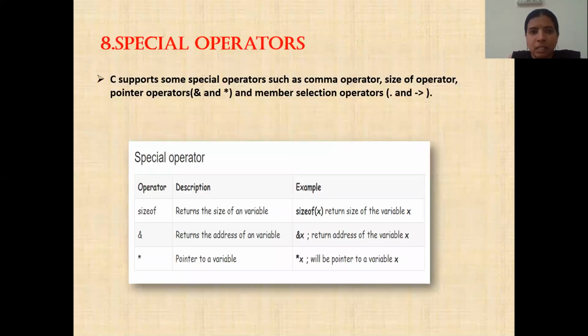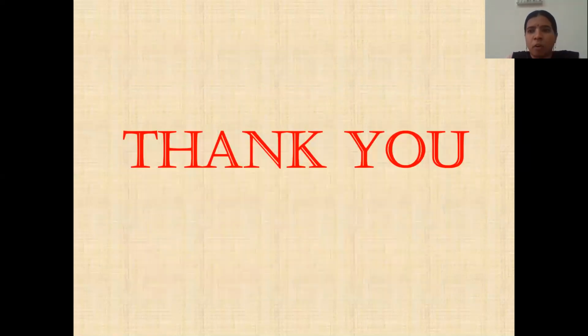And the last category is special operators. The job of special operators is to do special functions. Example, ampersand returns the address of a variable. Example, star, which is used for pointers. Example, sizeof, which is used to understand the amount of size a particular data type or variable occupies inside a computer. So this is about the rich set of operators provided by language C. And here, this is about operators. We will move ahead and learn in the next lesson.